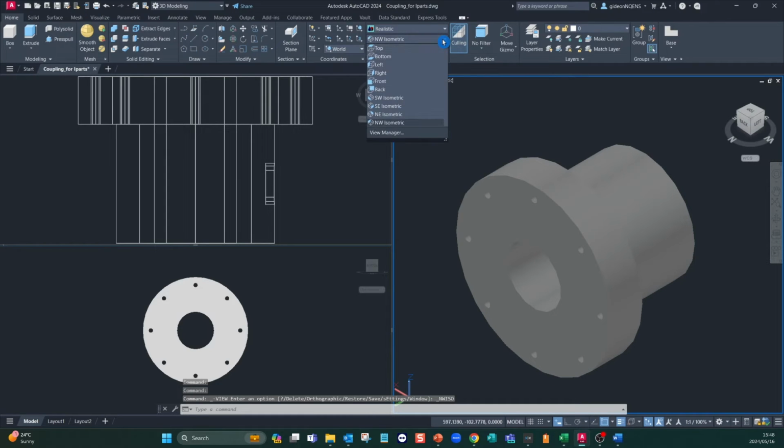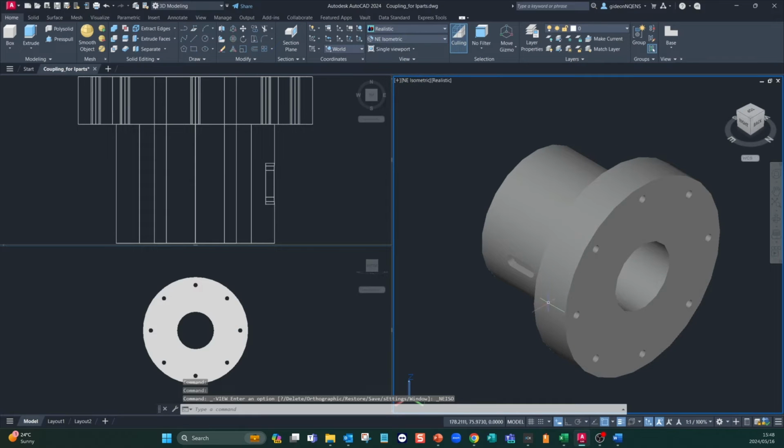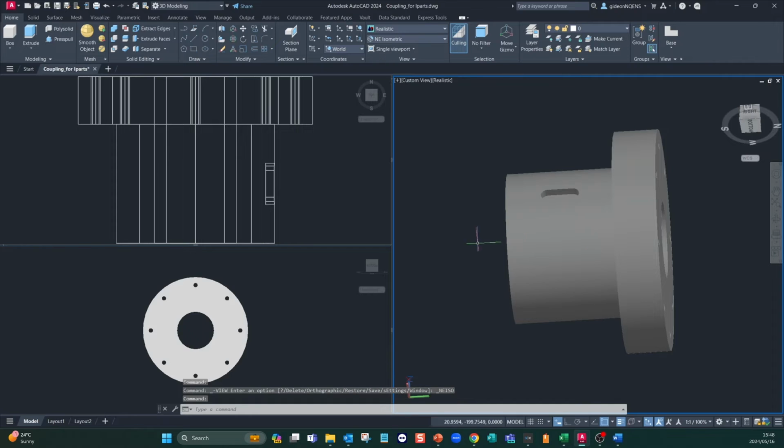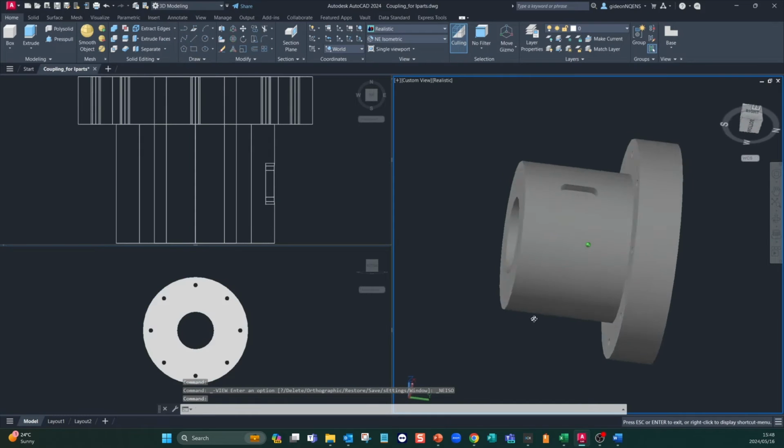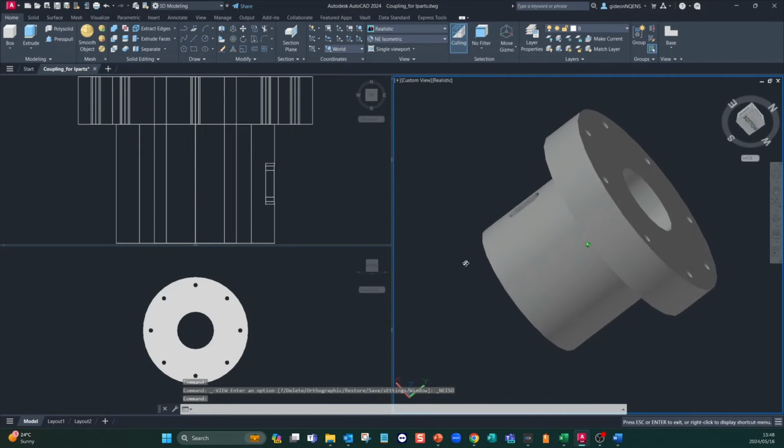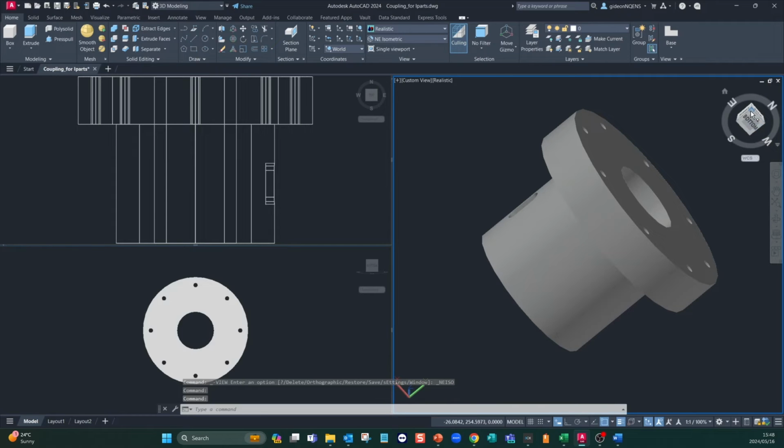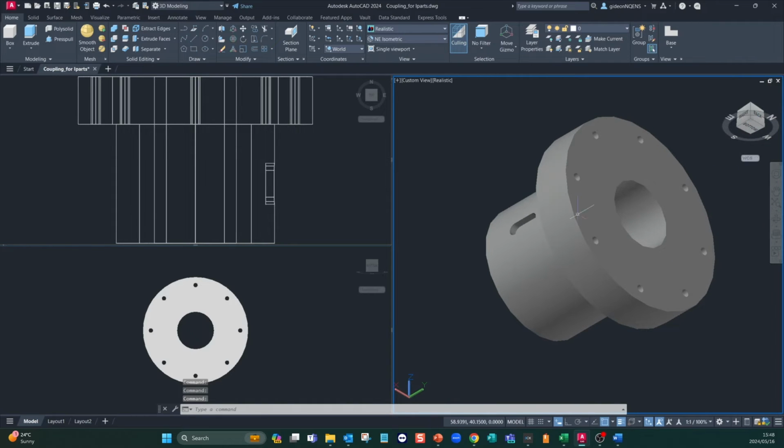You'll notice that's the northwest, that's the northeast, and I can hold in Shift, right click and orbit, or I can click on the squares and get a nice specific view. I can reset the home view by right clicking on it, and I can choose set current view as home, and that will change this to the current home view.